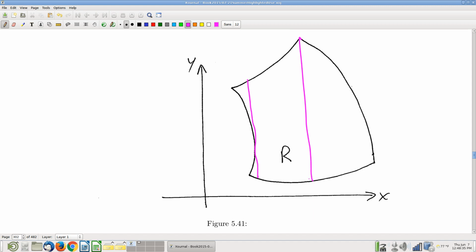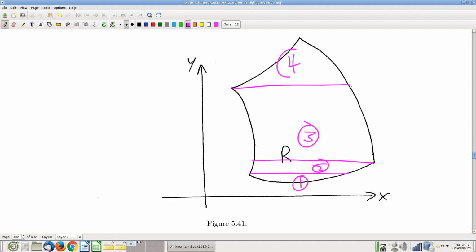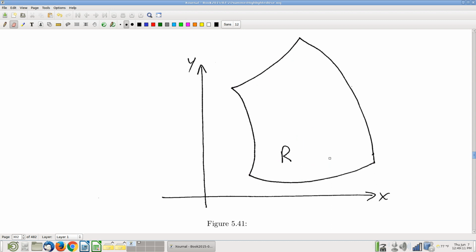If you do your x slicing first, then you're going to have 1, 2, 3, 4 separate regions, right? Because you hit corners and you sideswipe edges and such, right? So you're going to have 4 separate regions on which you have to write down its own separate integral. And so you think, okay, great, well, let's slice the other way. Well, then you're going to hit corners again on multiple occasions, and again you have 1, 2, 3, 4 separate regions on which to write down separate double integrals. So yikes, unappealing.